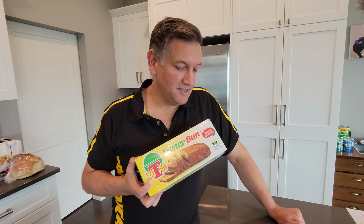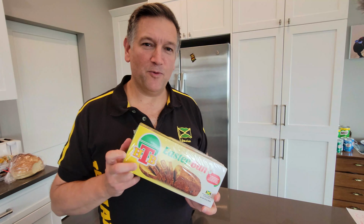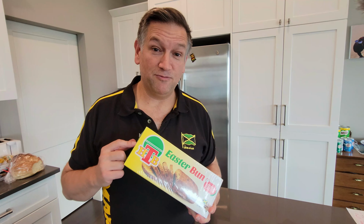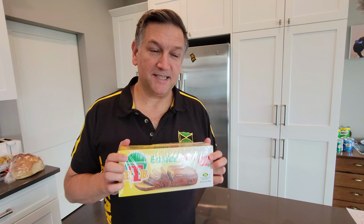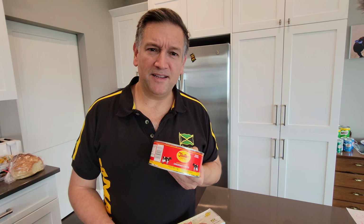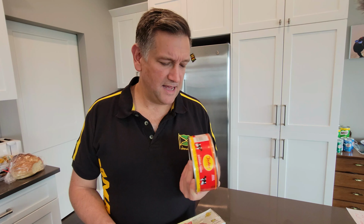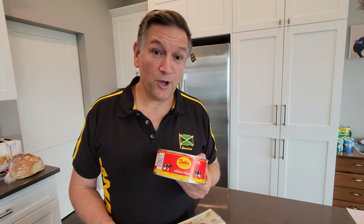What I'll go into now is I'll talk about the cheese and its history and some facts about that. Just one other thing with bun is you can find lots of good recipes online for making it, but in where I am in the Okanagan Valley in BC, you can't actually find bun in too many places, and bun is a big Easter thing. And how I sort of got all started on this is when I came to work and I spotted this at work, the tasty cheese. And I'm like, first question was, where's the bun? You can't have cheese without the bun. It's bun and cheese. But apparently work couldn't get any of the bun to go with the cheese.